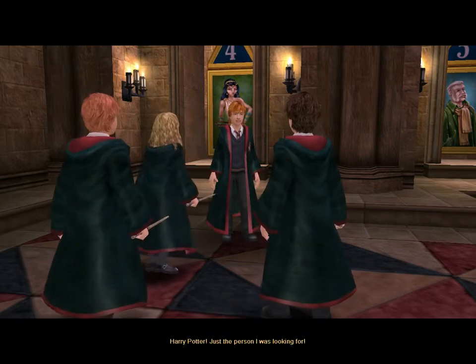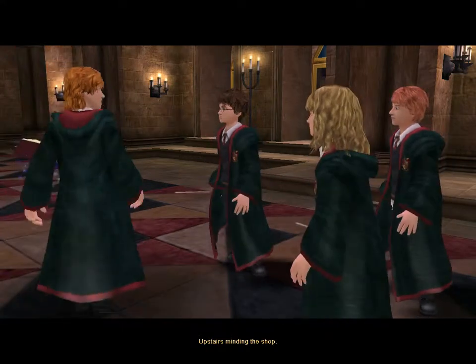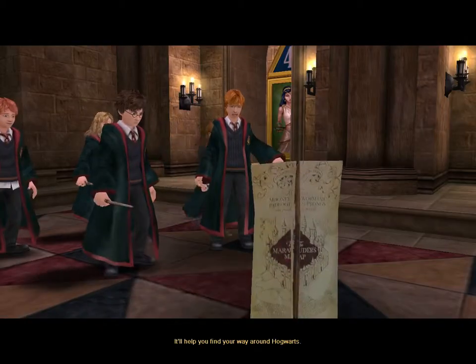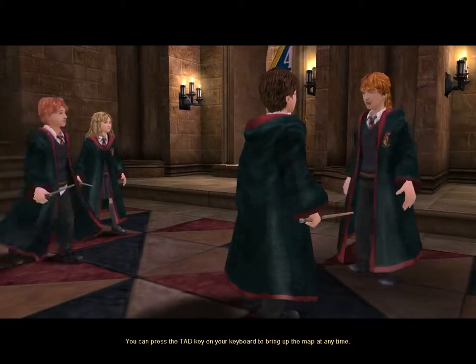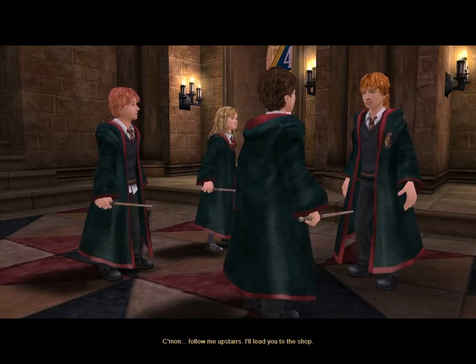Harry Potter. Just the person I was looking for. Hello, Fred. Where's George? Upstairs, minding the shop. Early Christmas present for you, Harry. It's the Marauder's map. It'll help you find your way around Hogwarts. Wow! Thanks, Fred. You can press the tab key on your keyboard to bring up this map at any time. Come on. Follow me upstairs. I'll lead you to the shop.